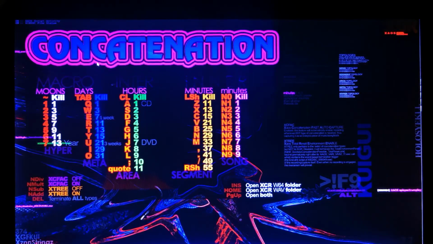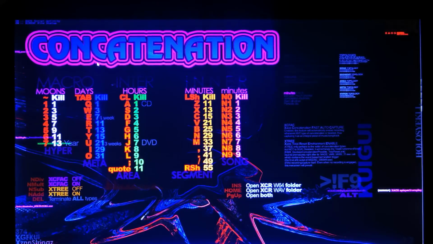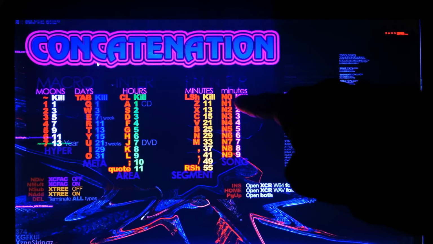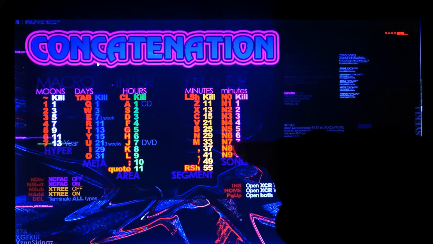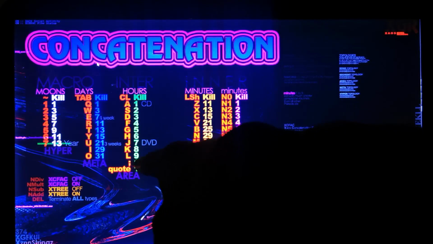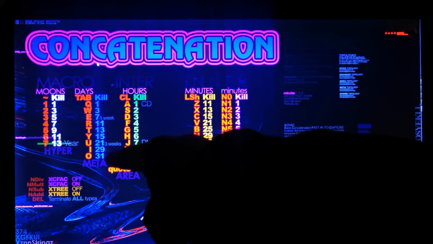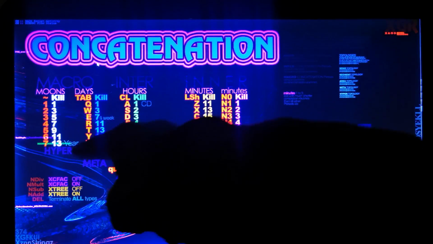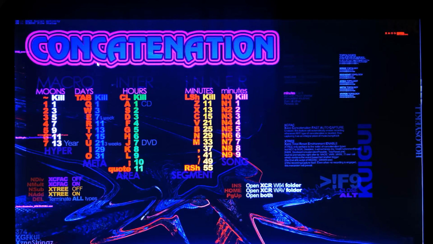Also, concatenation can start recording directly. It's like a punch in, punch out on a big reel-to-reel. It starts with 1 minute to 9 minutes, or a bunch of minutes here. It can be hours, up to 11 hours, or we can key in number of days or number of months, because with Wave 64 we can record for as long as we can record on an 8 terabyte drive.